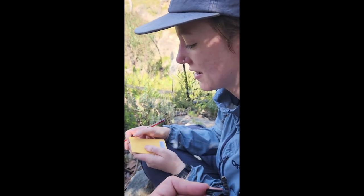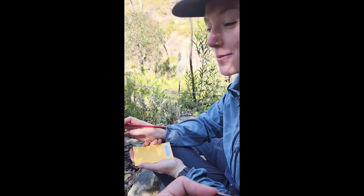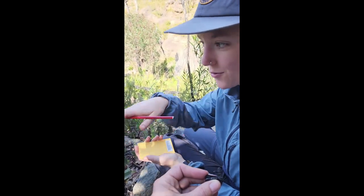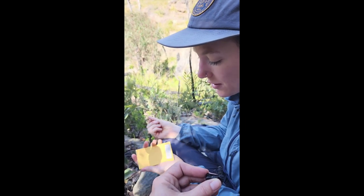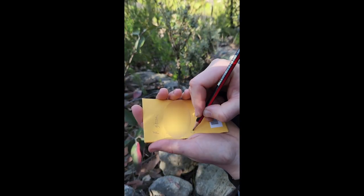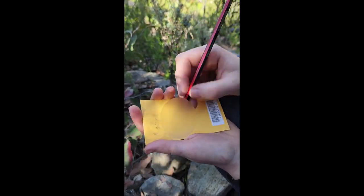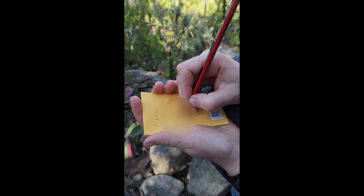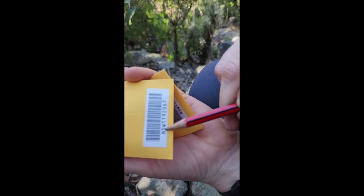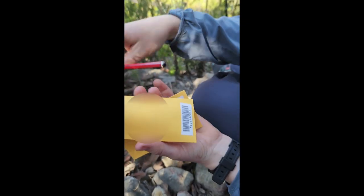This is preparation of leaf material for genetic analysis. We're going to take some fresh leaf material, but the first thing we're going to do is make sure that we remember which plant this is from and where we've collected it. So we're going to write the information on the collections — the location, collectors, and the date. This number here is our ID number, so this collection is going to have an ID number that's linked to our database.